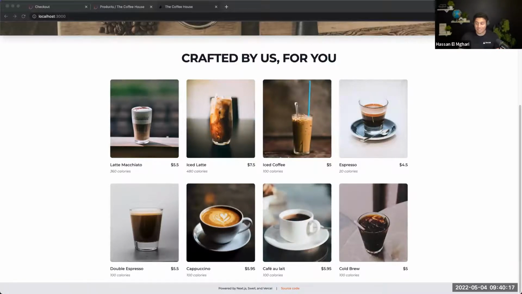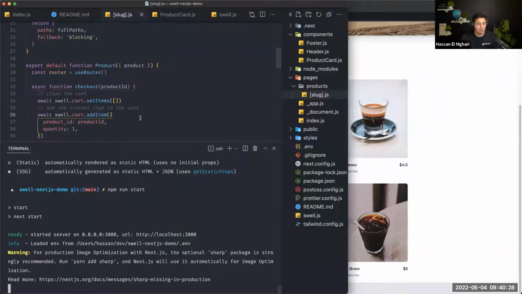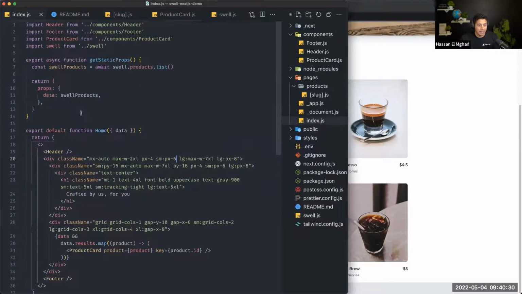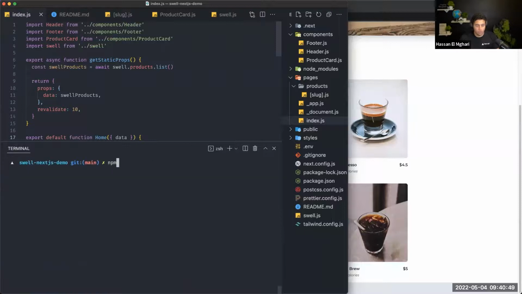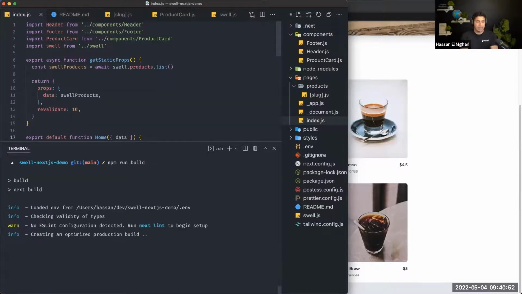This is where incremental static regeneration comes in, which allows us to use static generation on a per page level without needing to rebuild our site. It's super, super simple to add. All you have to do is go to your index.js, go to our getStaticProps function, and add a revalidate prop. We're going to revalidate 10 seconds. What this does is render the page a maximum of once every 10 seconds. It will rerun this getStaticProps function a maximum of once every 10 seconds and give us updated data. So let's go back, build again and run it, and then we'll see this in action.